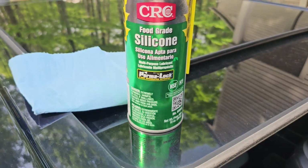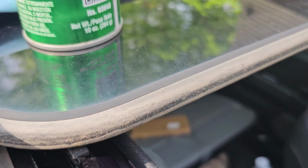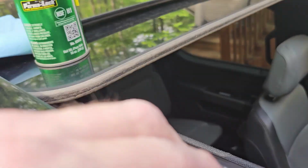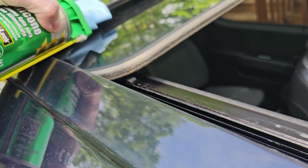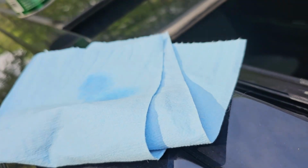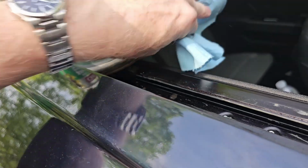So I'm going to be using some silicone spray to clean that. See how dirty that gets? And we're in an area where the pollen is really bad. So what I'm going to do is basically spray some silicone on this rag, and then I'm going to be wiping this seal down.